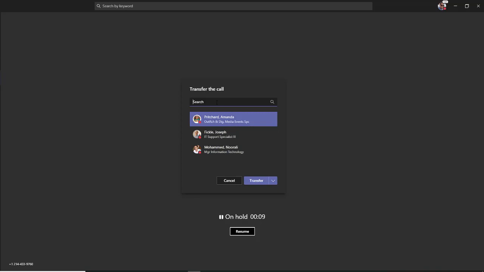So let's say that I want to transfer a call to one of my other colleagues. I'll just type in their name, do that, and then hit the transfer button. And what that will do is transfer the call to them as soon as I hit the transfer button. Or if they have, let's say, their cell phone listed on the global address list, it'll show up over here too, so I could transfer it to their cell phone. Or if I just wanted to go to their voicemail, I can click the voicemail option, and it'll go there.